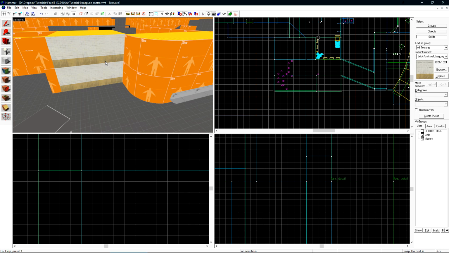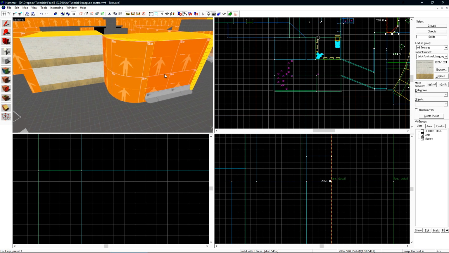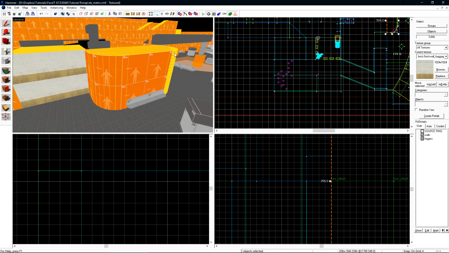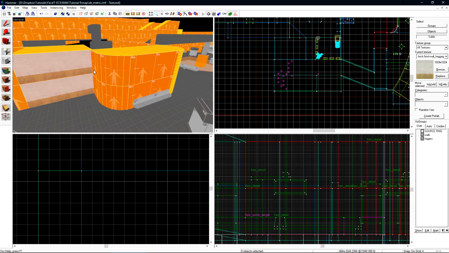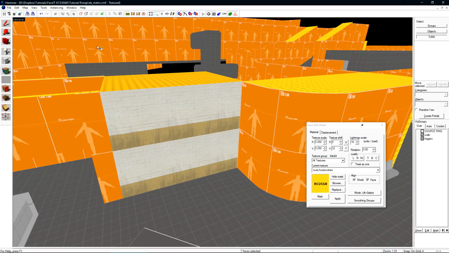so I can change the top to not have the bottom part of the material. I need to split this wall as well, so I'll select all of this and cut it in one go, making a horizontal split with the clipping tool, and then bringing the face edit sheet back.